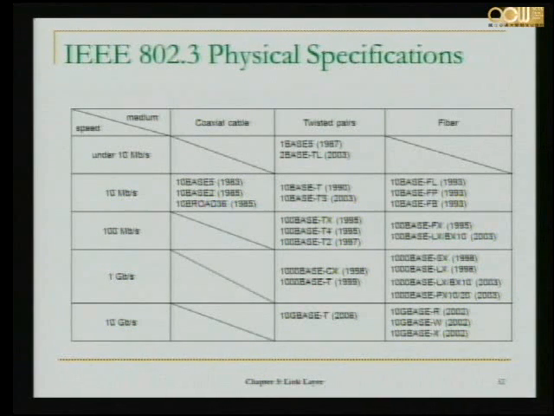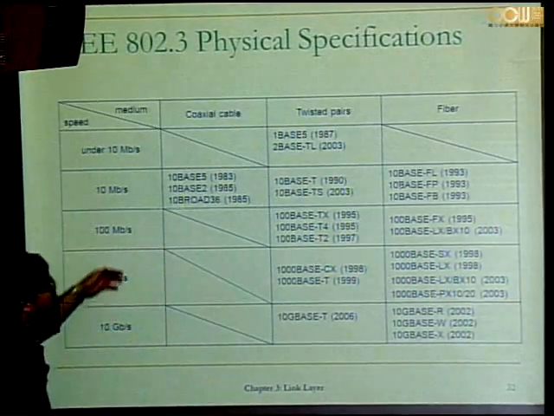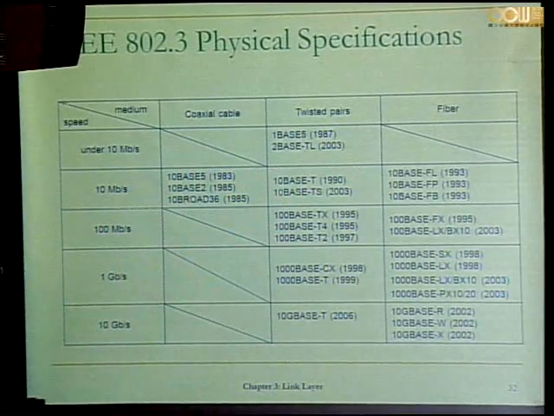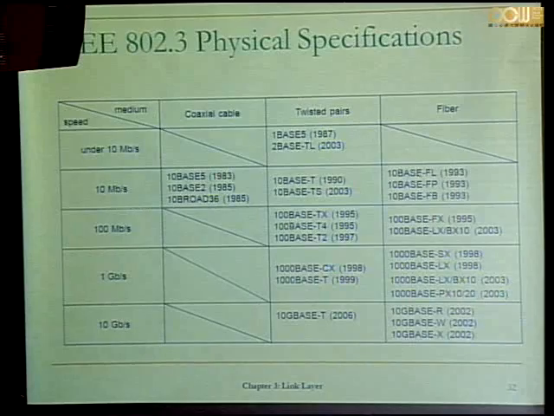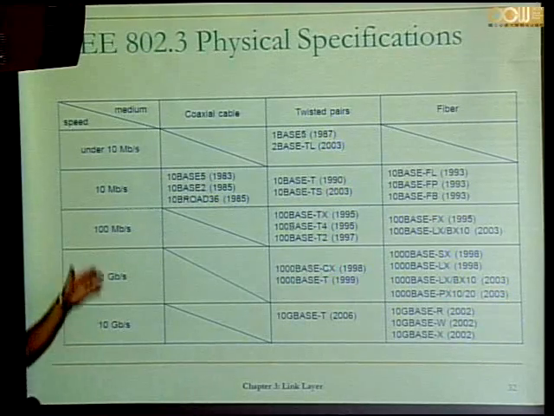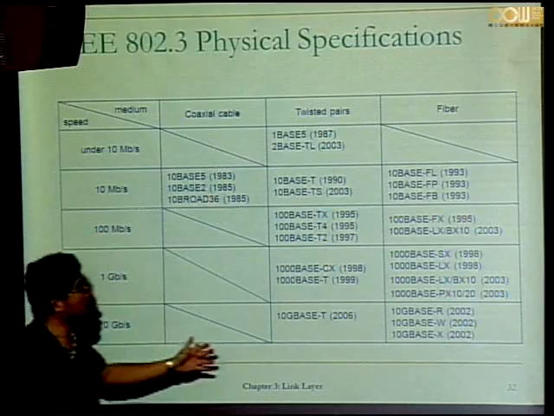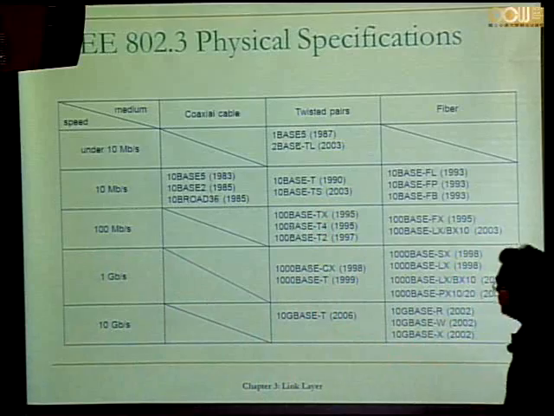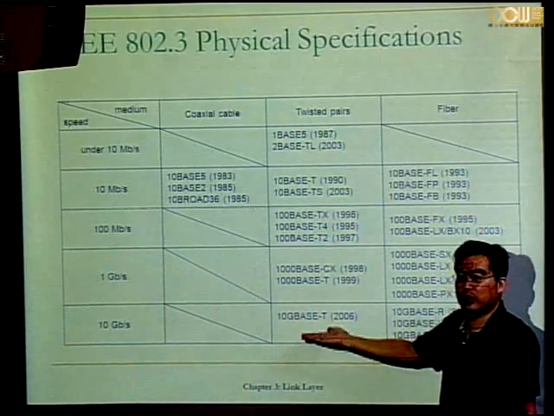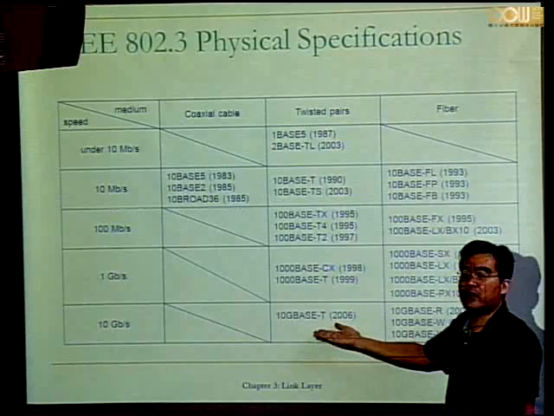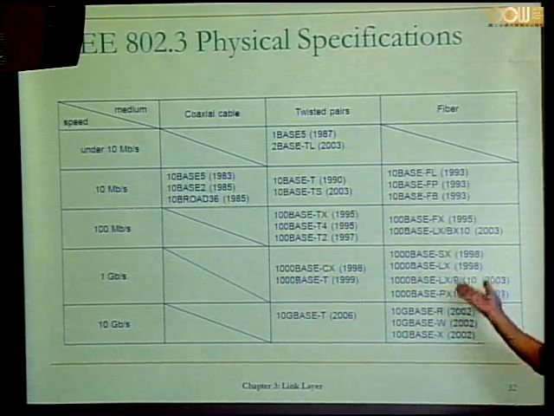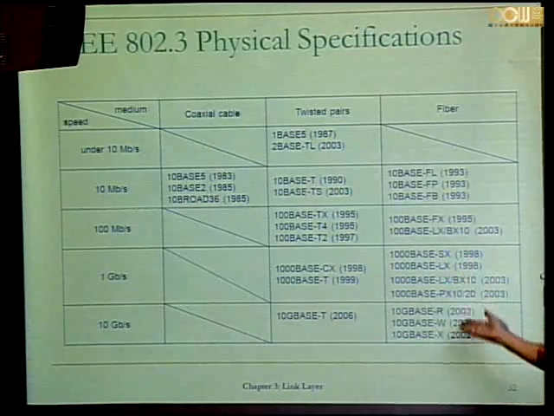That's the dimension of bandwidth. It grows in this direction, and that's the medium the standards use. As you go to higher bandwidth, if it's a short distance, you can still use twisted pair. You can use twisted pair even for 10 gigabit per second, but only at short distance. But if you need to go a long distance, then you need to rely on optical fiber.